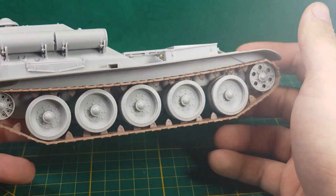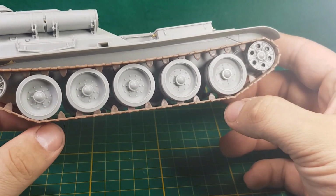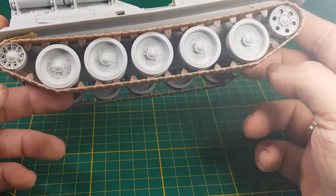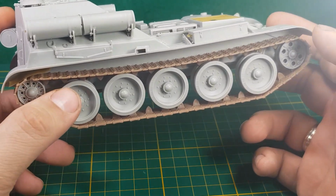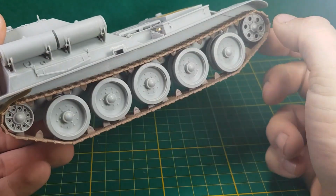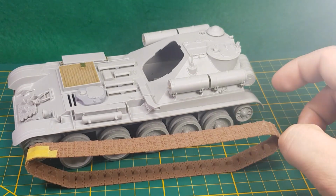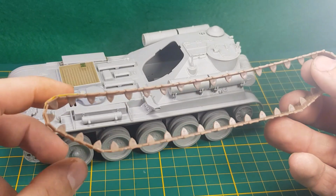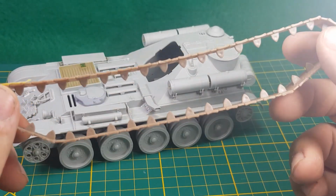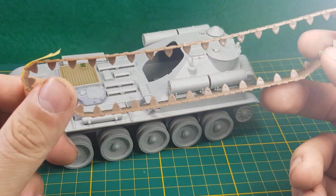Next, let's talk a little bit about the suspension and tracks. As you see, this kit has link and length tracks. They have molded sag on the upper run. I did not glue them together, just to remove them for painting. I will try to remove these tracks now. Okay, I managed to do this without any problems. As you see, the tracks are pin marks free, so you only need to clean up the sprue connections and put them together.